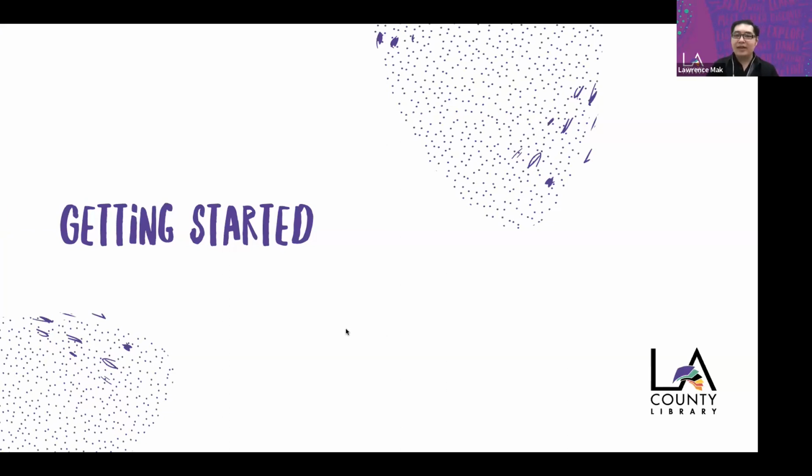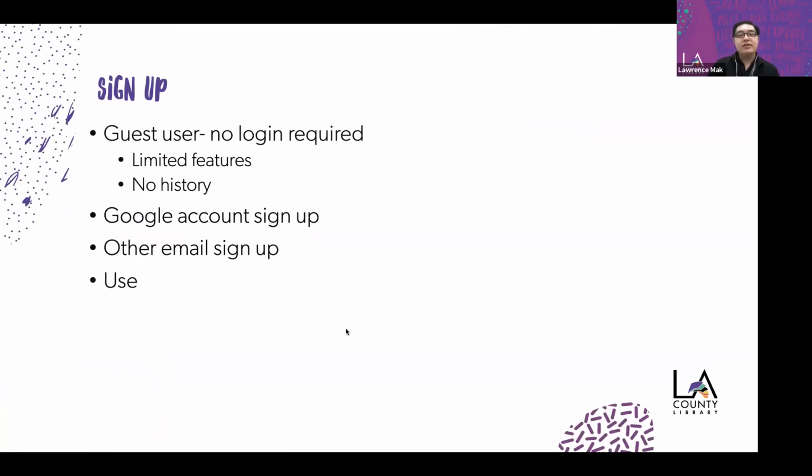All right, so let's take a look at how to get started. There's two different ways to use YouTube. The first one is just a guest user, so there's no login required. You just go to youtube.com on your browser, whether it's Google Chrome, Microsoft Edge, or Safari. Then you can immediately search for your video, jump in and start watching.